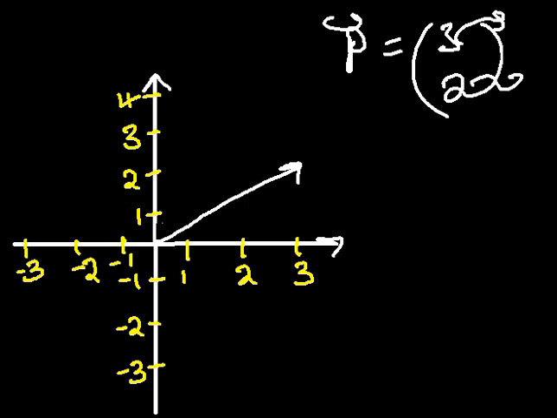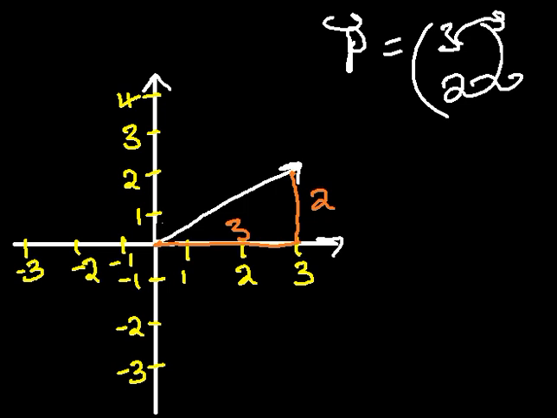What it means is that this is the x value and this is the y value. Now the vector can be expressed as components. This is the x component of the vector, given as 3, and this is the y component of the vector, given as 2. At the end of the day, we may have an interest in the magnitude of the vector, or how long a particular vector is.